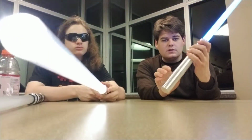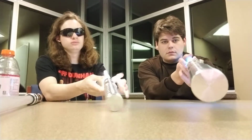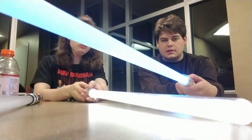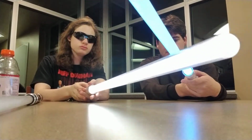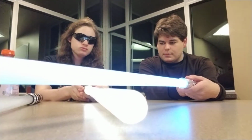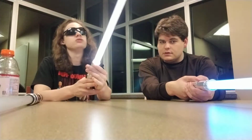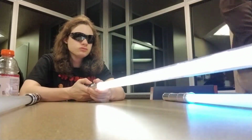So as you can hear, there's no sound. The pommels are solid aluminum. And both of them have heavy grade blades in them right now. This is an Ultra Edge heavy grade blade from Ultra Sabers, 36 inch. And this is a 27 inch, I believe, standard heavy grade blade from Ultra Sabers. This is 24, I believe. Oh, 24 inch. So, one second and I'll turn off the lights.